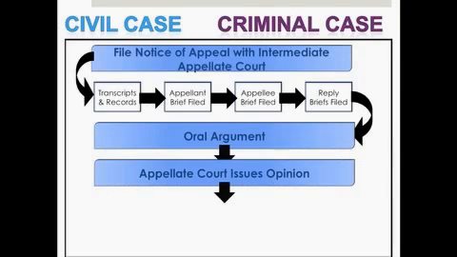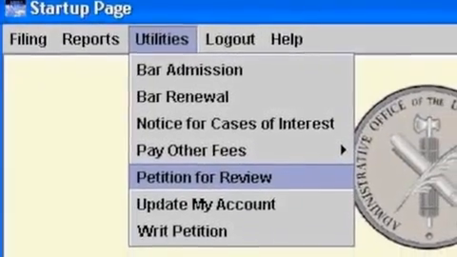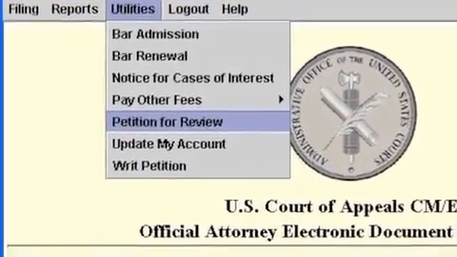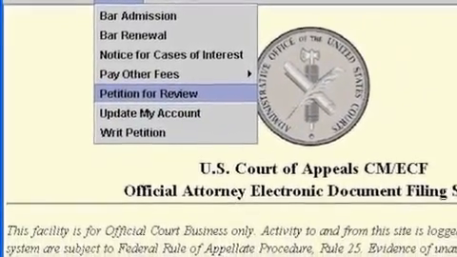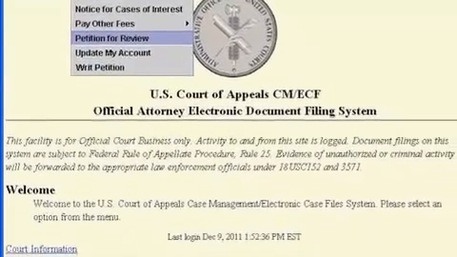The appellate court opinion is not always the last stop for the parties. Usually within 30 days of the appellate opinion, the losing party can file a petition for review or a petition for certiorari, asking the highest appellate court in the jurisdiction to review the case. The appeal is not based on what the intermediate appellate court did, but rather a second review of what the district court or trial court did.